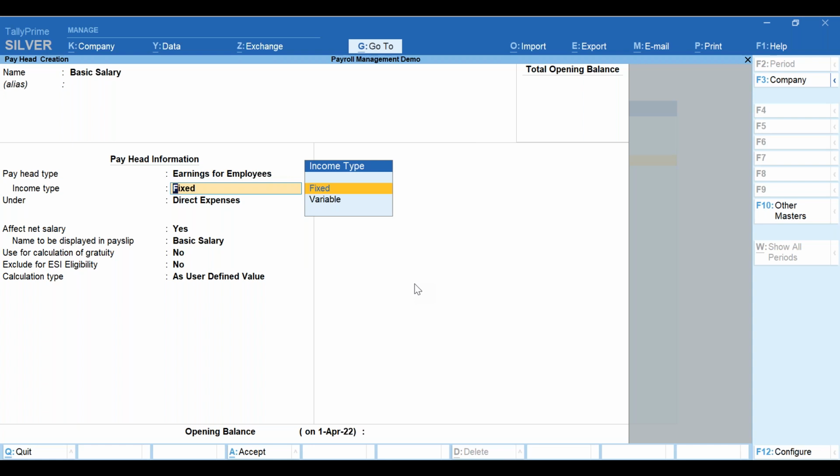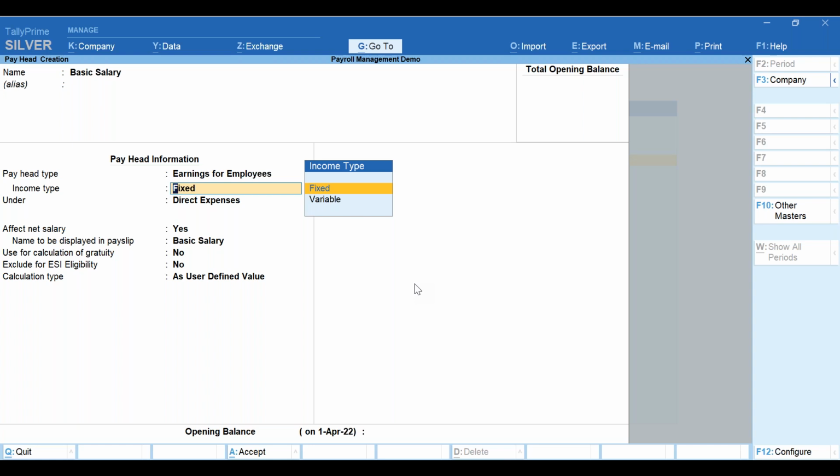And next you will be defining whether it is a fixed income type or variable income type. Though it is not going to have any impact on the reports, still while creating this particular pay head configuration, you can define whether it is a fixed income type or a variable income type. Variable income type basically means your overtime, which is not paid unless the employee has done the overtime, and also the performance allowances, which are based on the employee performance, or any rewards. All those are variable, not fixed in nature. The employee may get it or may not get it. So all those variable parts you can create under the income type as variable.